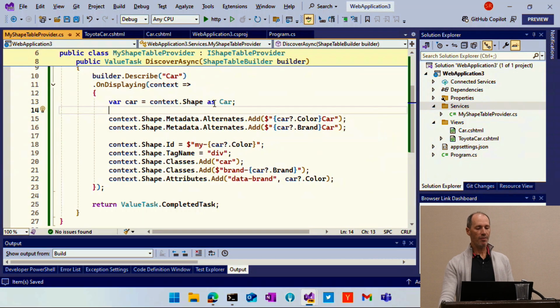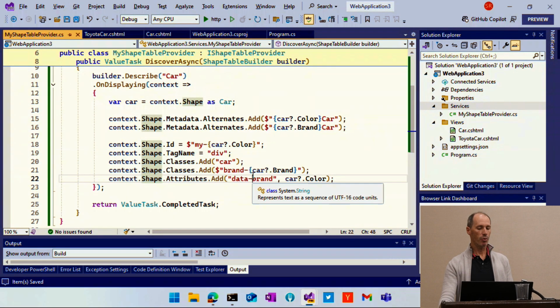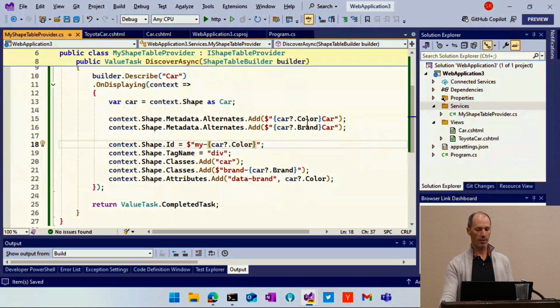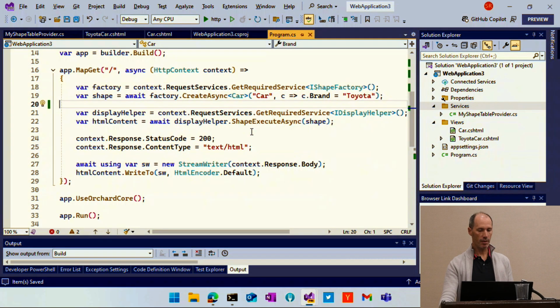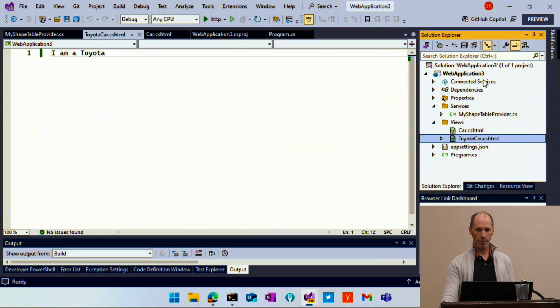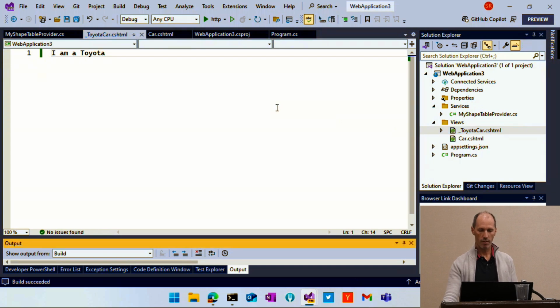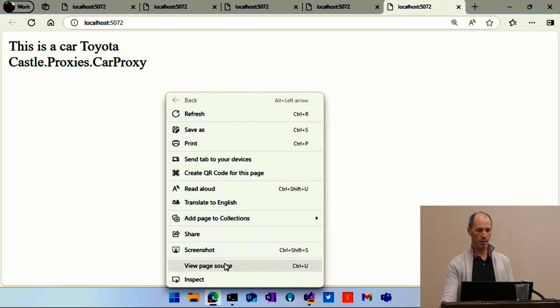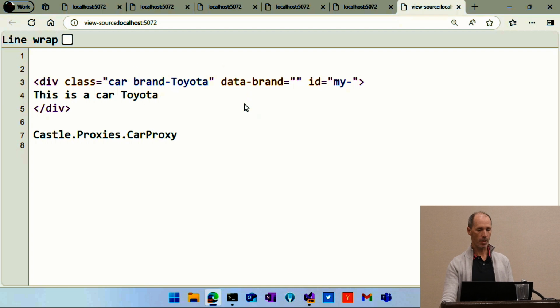Note that we have this information in the car, so we would not have to do that here. We could get it from the HTML itself, but it's better to have more logic there. And this thing is just alternates that we have to do in code here. So I can remove that from there, and now just more magic actually, because if I run that, I have I'm a Toyota. If I remove this thing, it will use the car template, which is using the shape tag builder, and we don't have a brand, we don't have an ID.